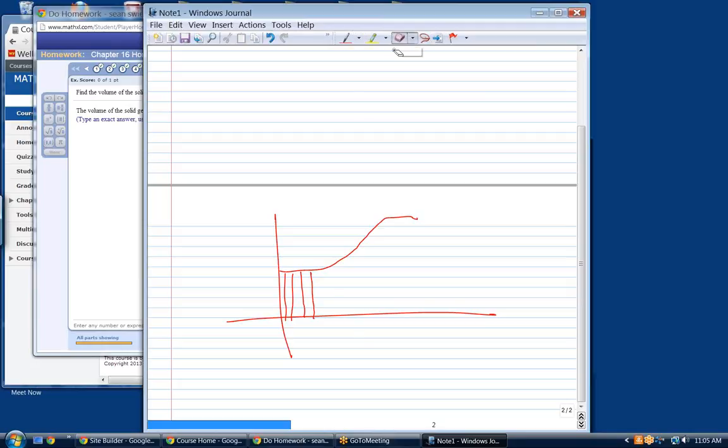And if you were to take this function and rotate it about the x-axis, you would get something that looked like this. Kind of like an old television set, with this being the front where you would look. And if they said, let's figure out the volume of this solid, in other words, this is now a three-dimensional solid, what we would want to do would be to chop it up into round discs, kind of like coins, and then add the volume of each of those discs up.